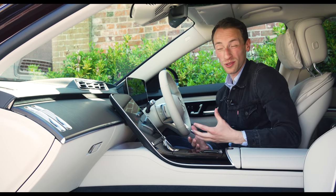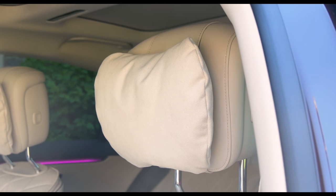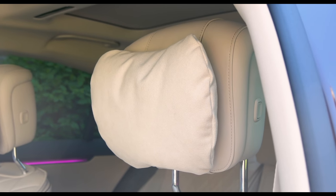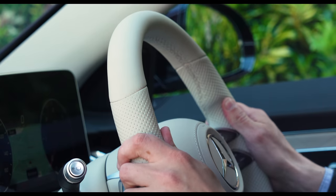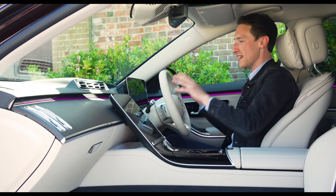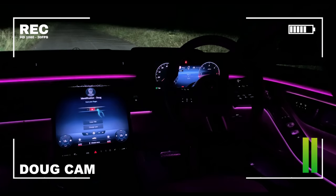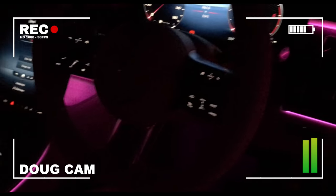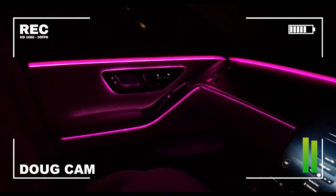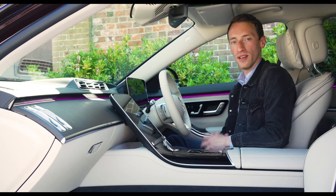The materials feel excellent — especially the Nappa leather, which is standard on all S-Classes with a choice of three colours at no extra cost. It feels soft and luxurious, and the chunky steering wheel is also really soft, almost like steering with a pillow. The interior really comes alive at night with 250 LEDs for ambient lighting, offering 10 colour schemes across 64 colours, making it feel like a futuristic spaceship.